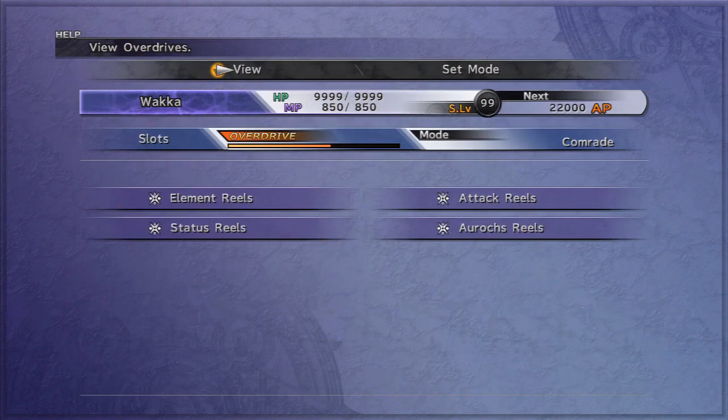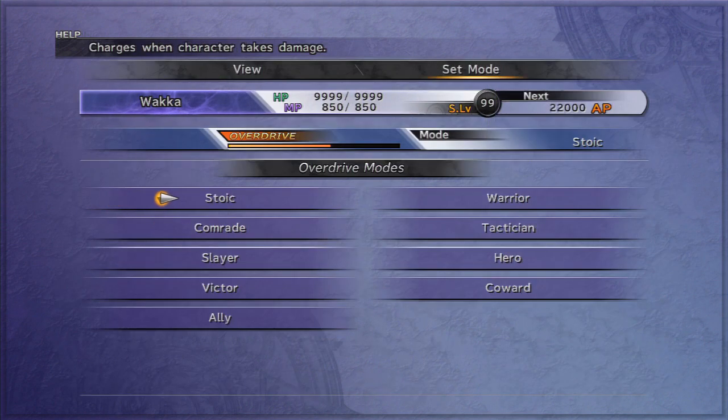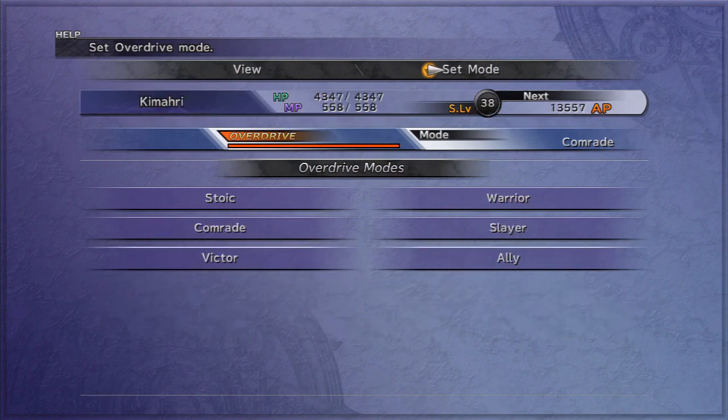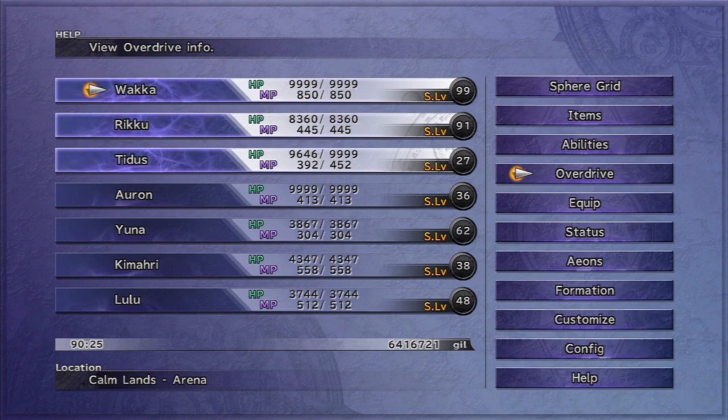So I want to actually have Waka with Stoic, and everybody else with Comrade. Pardon me, let me double check something. Okay, sure. Let's check Waka's overdrive gauge, make sure it still had something in it. Alright. Won't need it, but I just wanted to make sure. Alright, so now we've got the 3 party members that have Kiraga. Waka's going to be the one carrying us through this next method, which is the method I will be using to get everybody through the sphere grid.